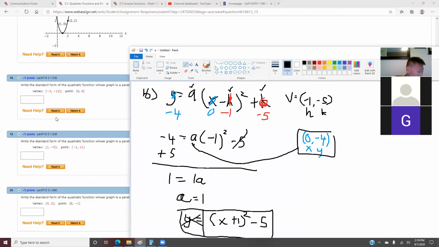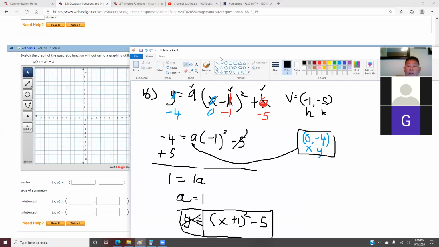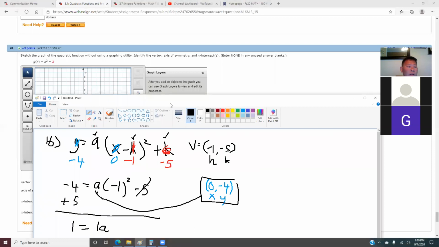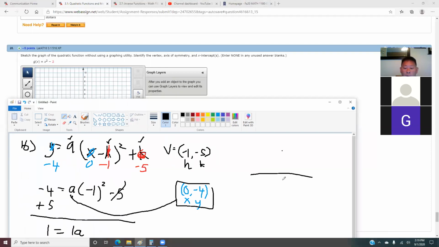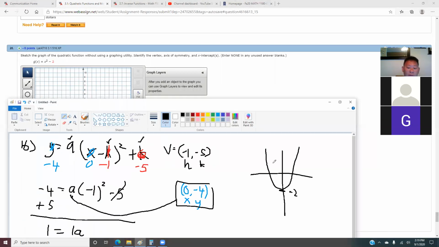Graphing. Next thing I'm going to point out to you is how you graph. Let's say this is a question that they want you to graph. We know this graph, we just did it just now. When you see the x squared minus 2, this is a parabola. And it will be touched at -2, right? Because that -2 means you touch at -2. So the graph will look something like this.